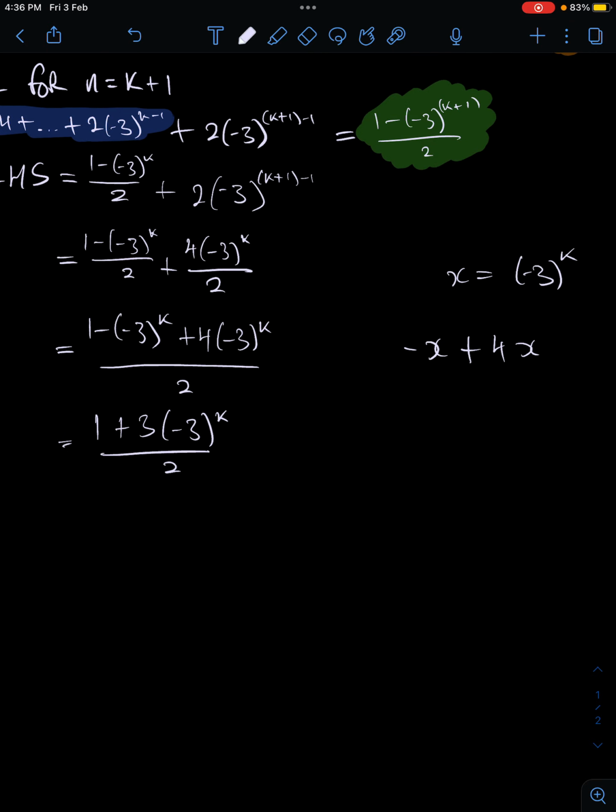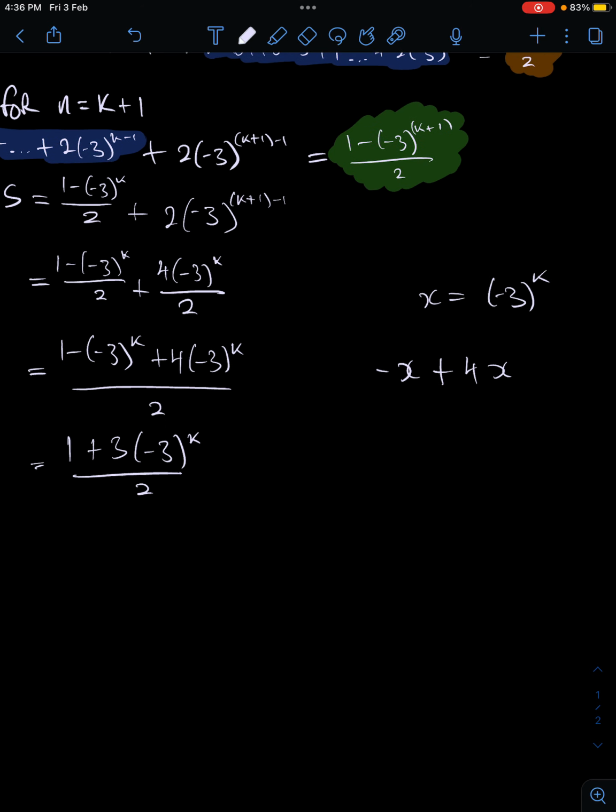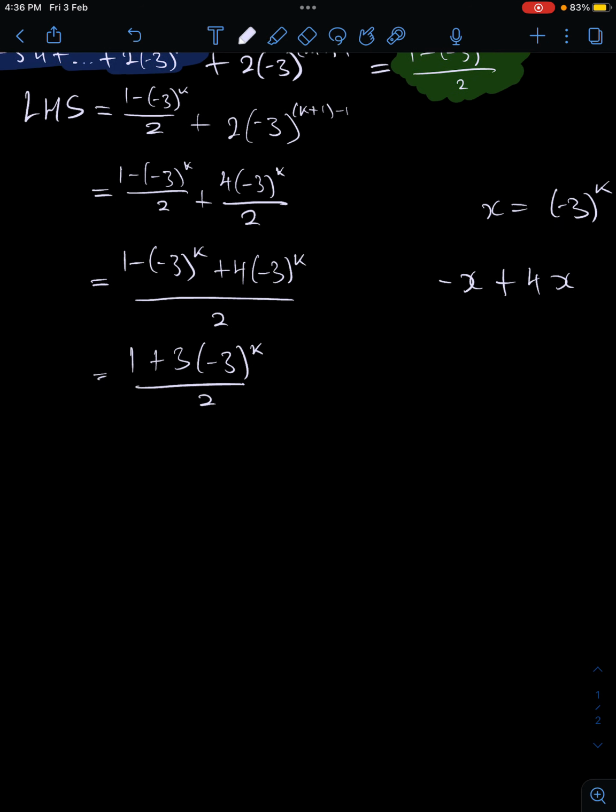Now, what's our problem? Well, we need a negative sign in this little bit here instead of a positive, and we need that 3 to go away and go up to the k. Well, if we rewrite this, I think you'll be able to see it for yourself actually what we have to do. 1 plus. See, if you look at it now, I think it's a lot easier to visualize what you're supposed to do.